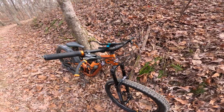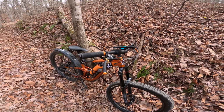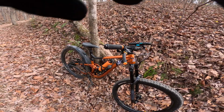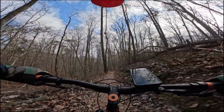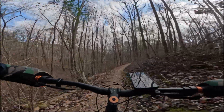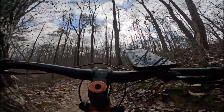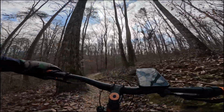Of course, we always have my phone to track my speeds and how I'm doing on the trail. And yeah, let's get back to the trail, shall we? I think we shall. Well, we're going down Pine.